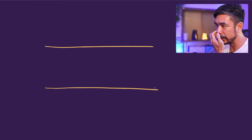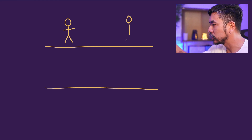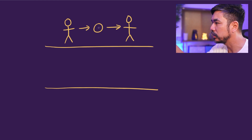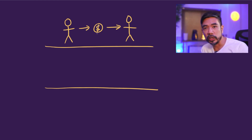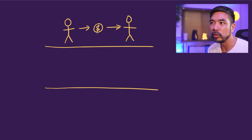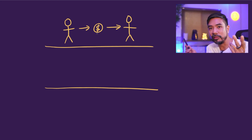The topmost layer is the one that everyone has always known about in crypto — that's just the user layer. Every blockchain must have a way for users to send value to each other. If you're talking about the classic blockchains like Bitcoin, that was kind of all that was needed. Bitcoin literally only does two things: it can either transfer value or store value, and honestly that was enough.